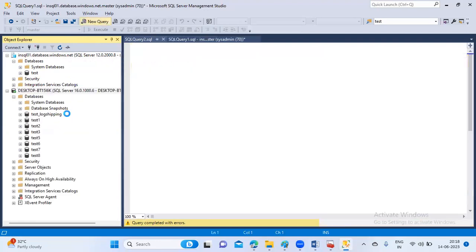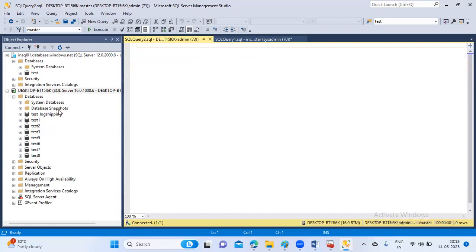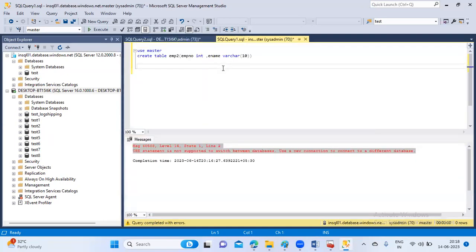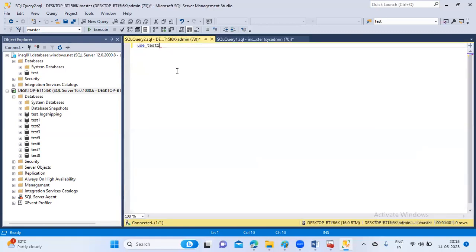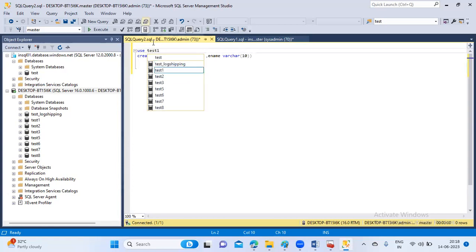If I take a new query for my on-premise database, let's try to observe. So now I am connected to the master database. If I instruct my test one, I can instruct, correct? Use test one and try to create a table called emp2.